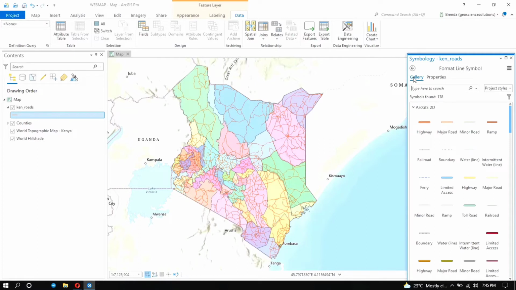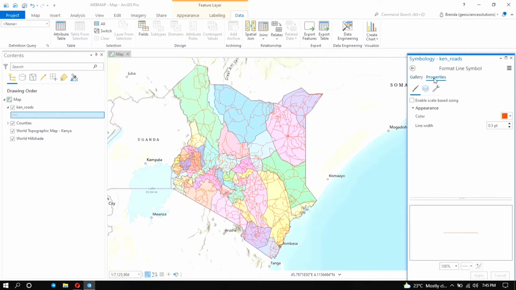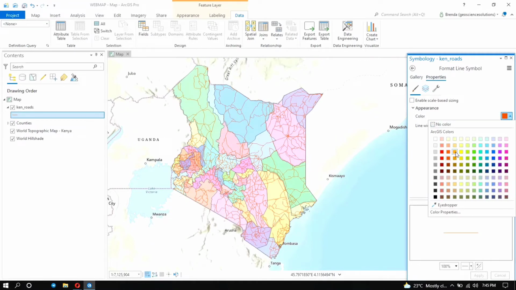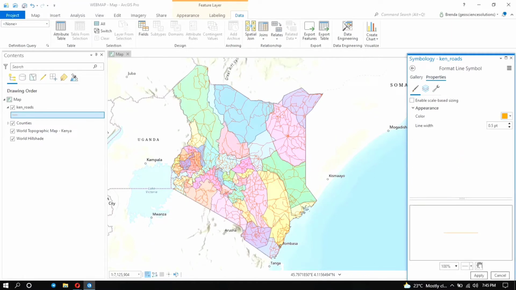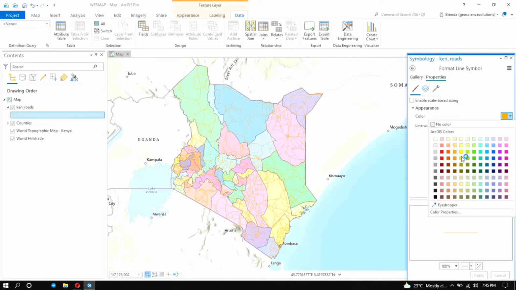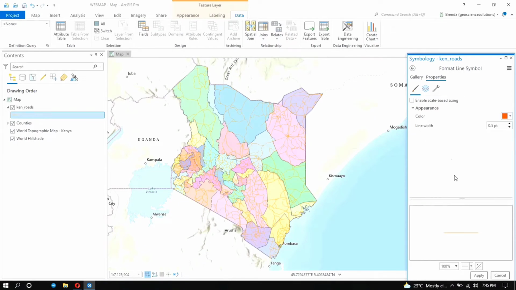So maybe we can, yes, we just change the color. Seems so dull. Let's just return to the previous color. And then you just click on apply.